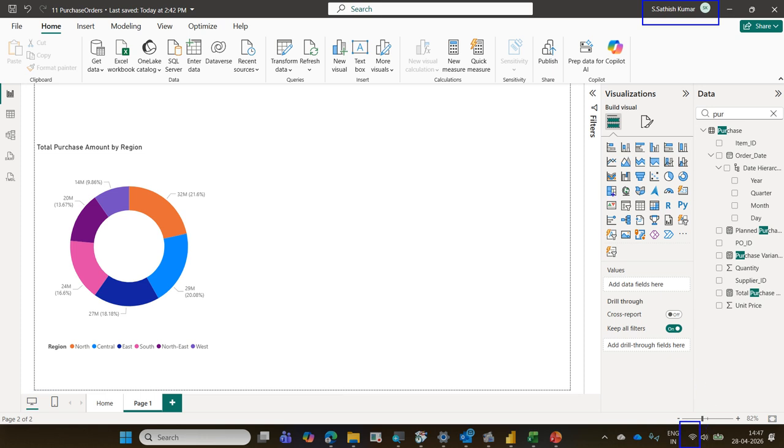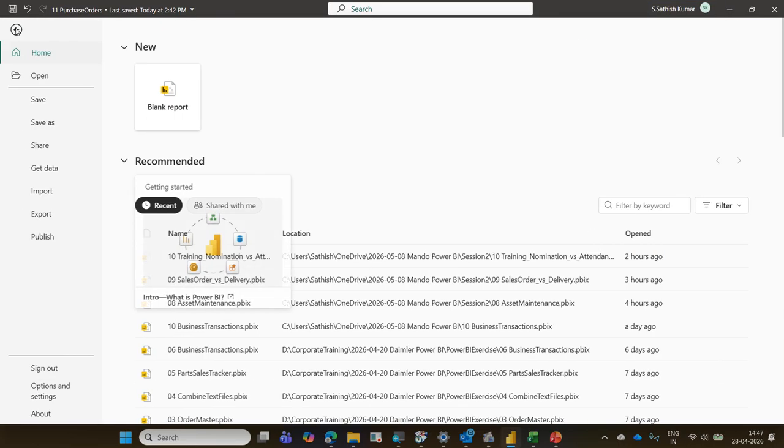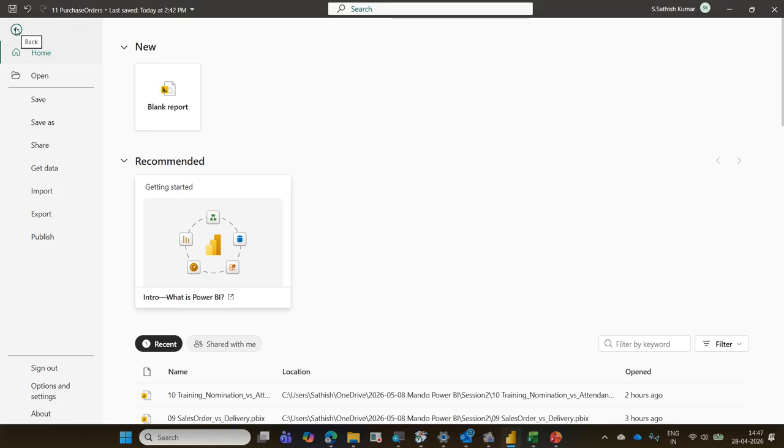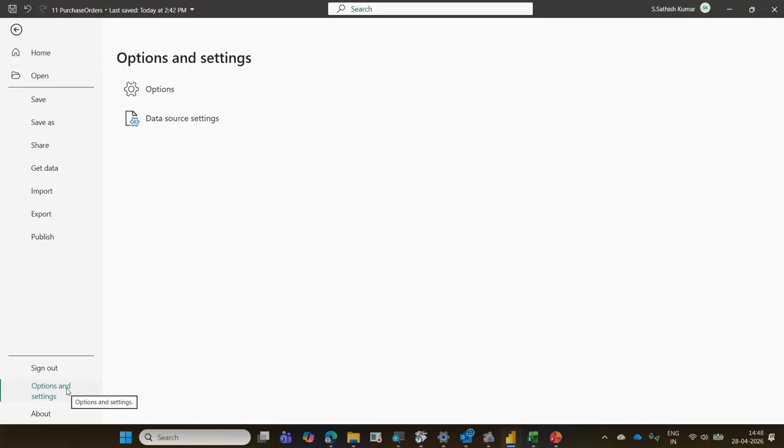Go to File, Options and Settings, Options.